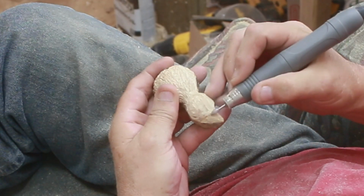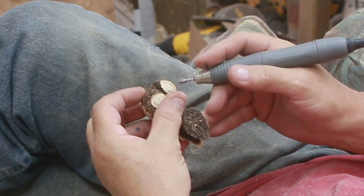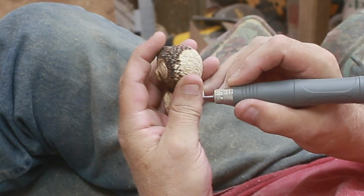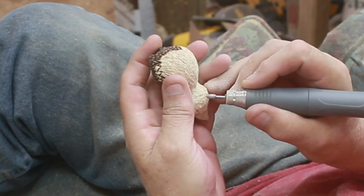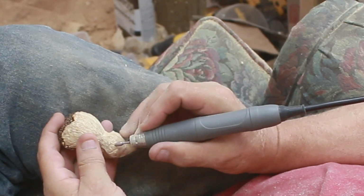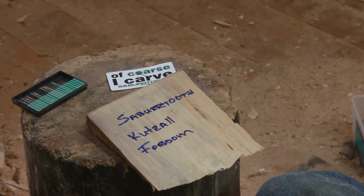So, obviously, you would have to have a power carver. There's the whole gamut out there, and I've done a video on those. This is my Oz Elite. It's 700, 800 bucks. It's my primary one, and then I use an iCube, which I'm looking at now. You can get it for 175, 200 bucks, because I like to run 1/8-inch burrs and 3/32 burrs in there, and I'll talk a lot more about that as we go on. But this is a power carving primer for bits, and I'll try to run all the way through it.